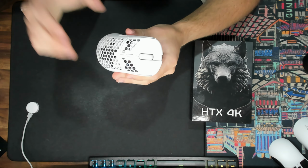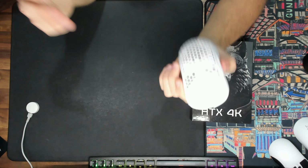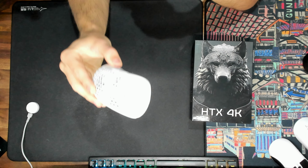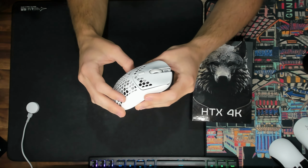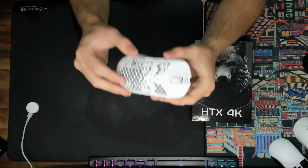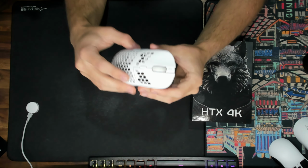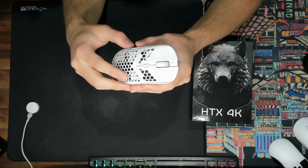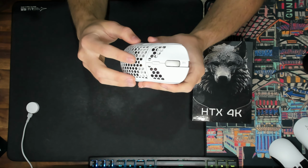So I do think that if you guys have small to medium hands and you want to try out a mouse that I really think will not disappoint, I do recommend picking up the G-Wolves HTX 4K. It is going to be my main gaming mouse moving forward. I absolutely love it. I feel like I play so much better on this mouse just based on the mouse shape, those switches, the clicks, everything about this mouse is just really, really good. There's just a couple nitpicky things with the battery life and the software, but other than that, nothing really to complain about with the mouse itself.